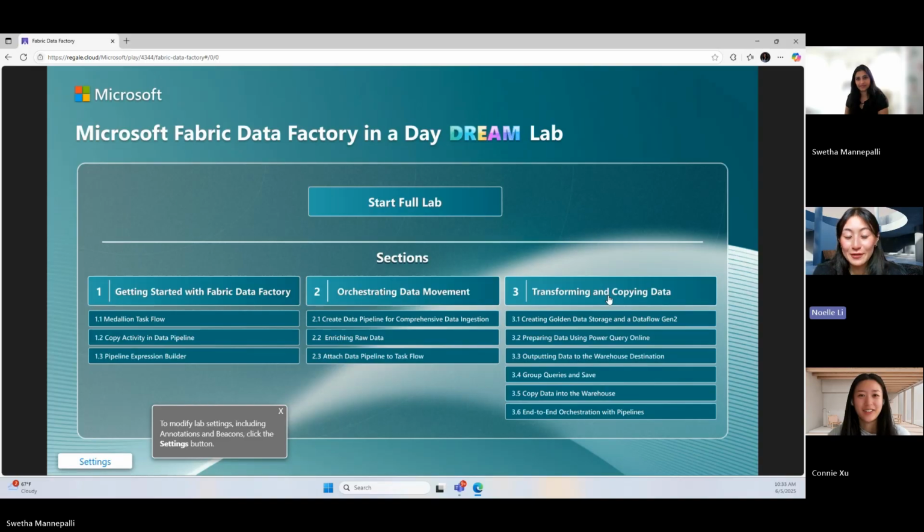Well, this was actually the first time I'm seeing this lab because I wasn't at FabCon US. I wasn't that lucky. So this is super awesome to see, and thank you both for working so hard to get it together. Because I feel like it really shows how to get started and see what Data Factory looks like in Fabric without having to figure out all the trial information.